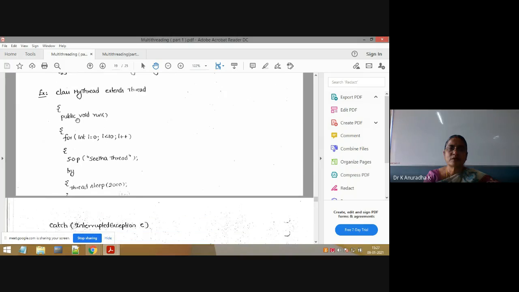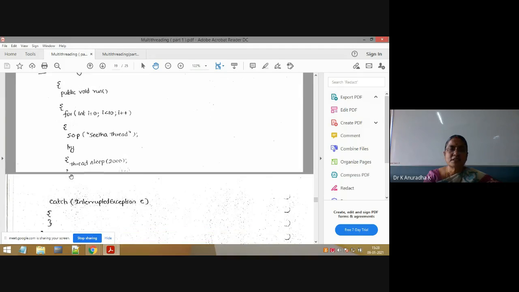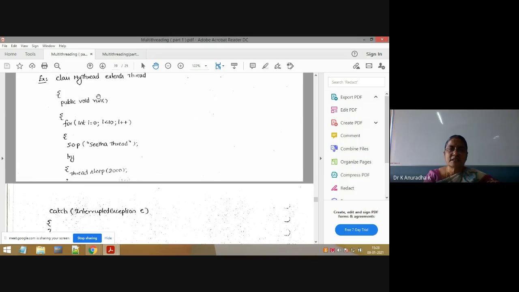And now I will write one program on the join method. Same, I am creating one thread, that is class MyThread extends Thread. This is the overriding run method. Inside I am taking a for loop, with System.out.println, Seta thread. This is the functionality of this child thread. Now don't consider this try catch, leave it. Inside the for loop, I have written only one statement, that is Seta thread. This is the functionality of the child thread, which must be written inside the overriding run method. So this is the child thread.